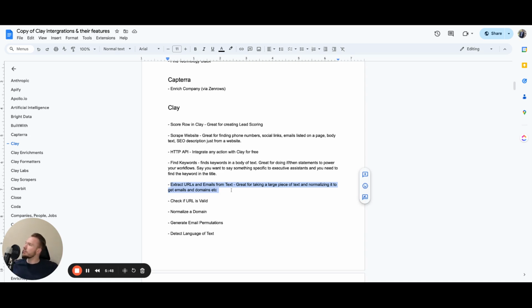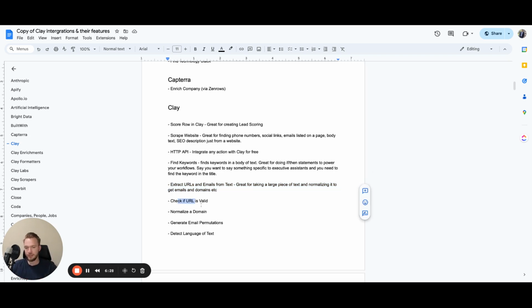Extract URLs and emails from text. I often use this when I'm integrating platforms. So sometimes when we're sending data into Clay, it's sometimes difficult to get the URLs and the emails out of the text and everything. And so it's this, you could just send a big blob of text. And if you want the email address from that big blob of text or the URL from that big blob of text, it works really well. For instance, if you integrate RB2B with Clay and you're just using the free version, when you send data from RB2B in the Slack channel and you send it to Clay, it's a little bit tough to parse that data. You could just use this really quick to get the website and the LinkedIn profile and all these things.